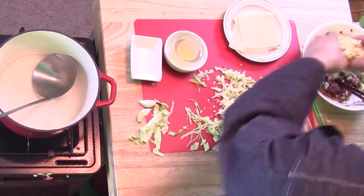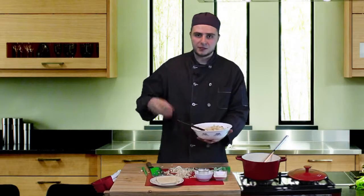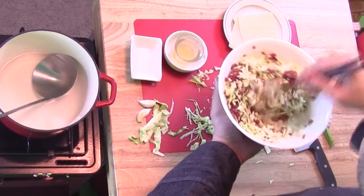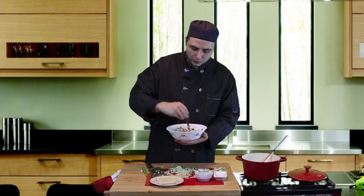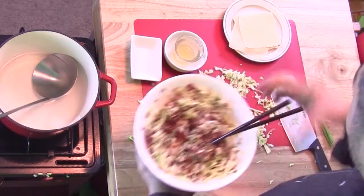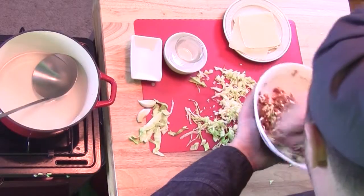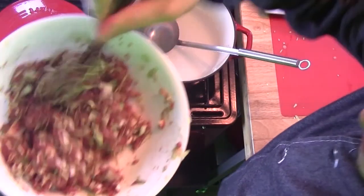So let's go ahead and add the green vegetable here. Now, twice as much as protein and one portion of the green vegetable. So I might not add the whole thing. We'll see here if we need to add a little bit more of the liquid. So I'm going to show you the mixture over here.